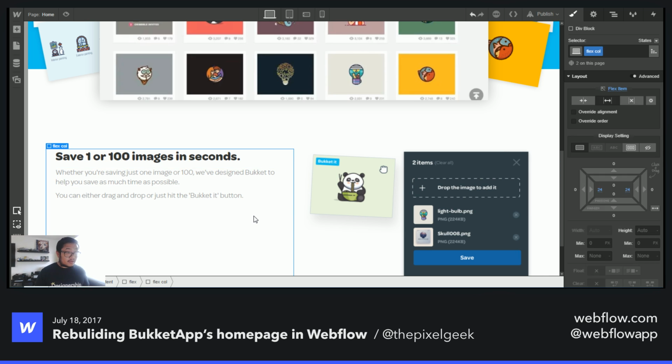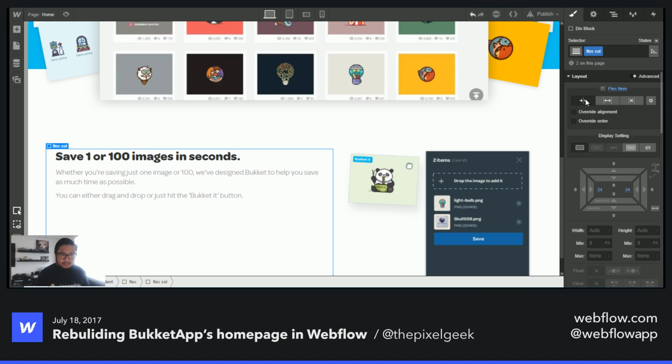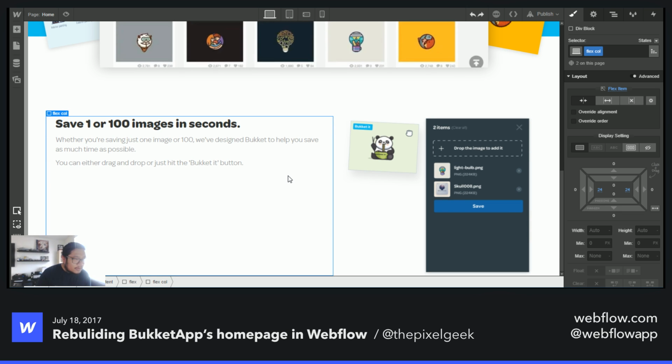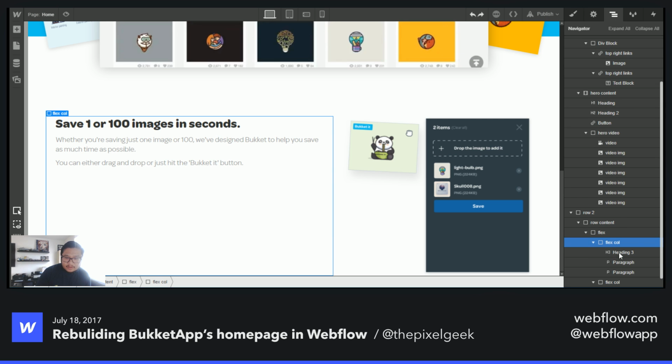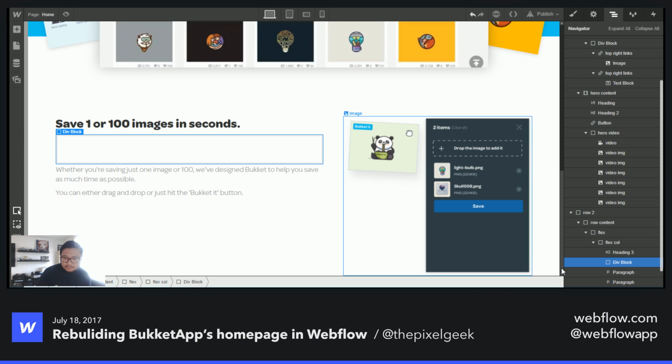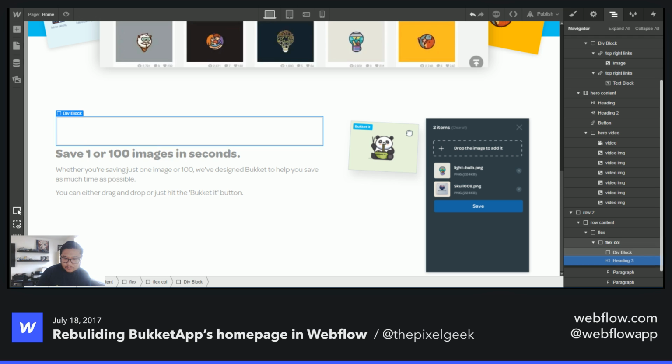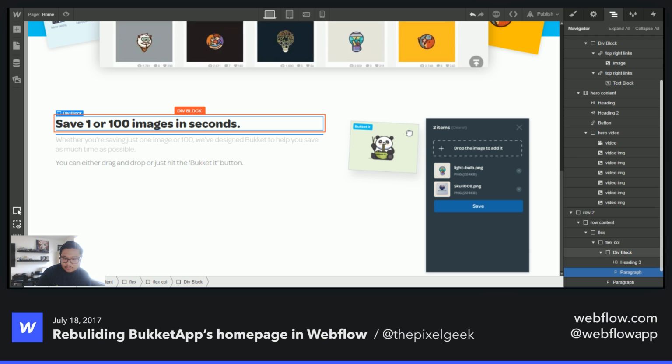But this one seems too wide. Oh, sheesh. No, undo. Okay, cool. How about we do this? Inside of this flex column, I'll put another div inside of it, so that way I can do like a max width.